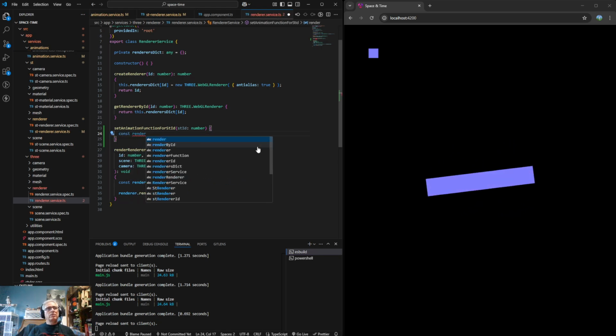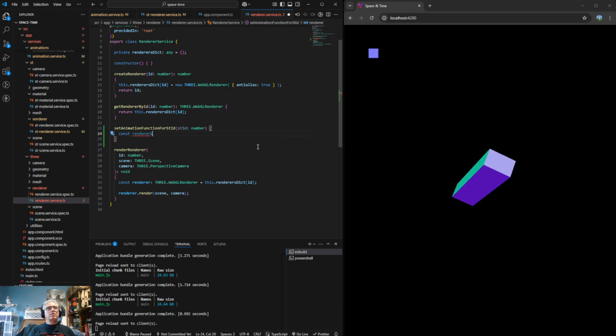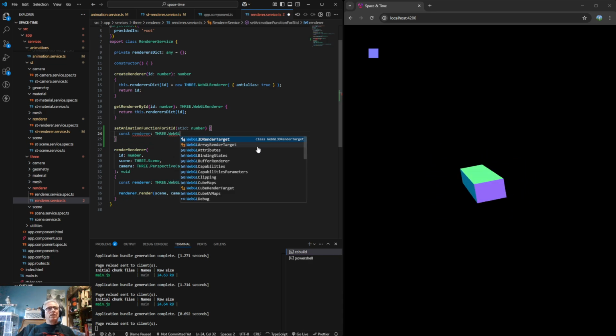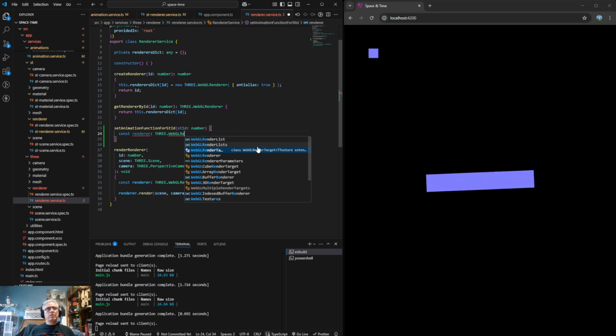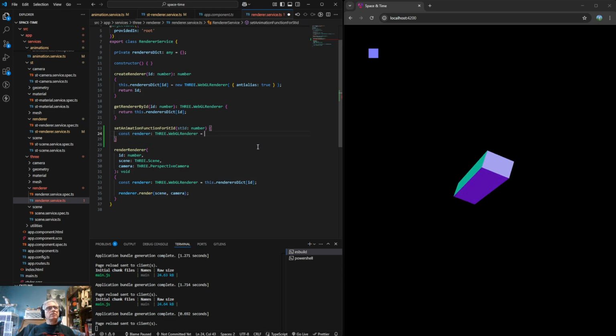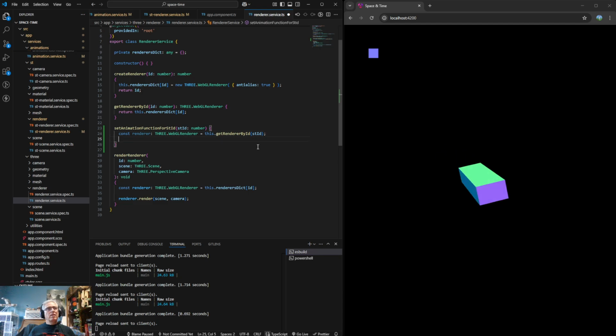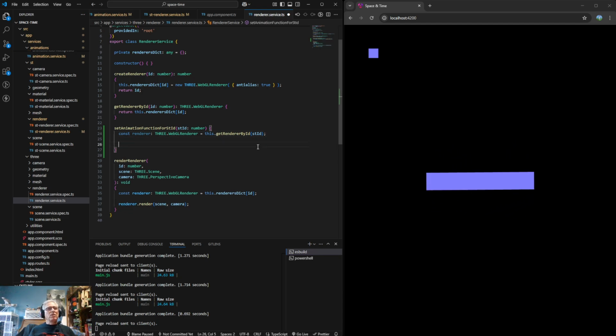That's render, which is of type three.web render, equals this dot get render by ID, which is STID. And then, yeah, I really hate the way I did this over here.